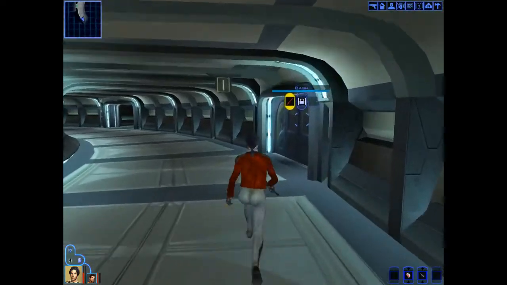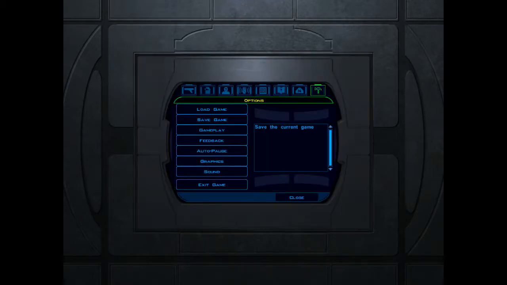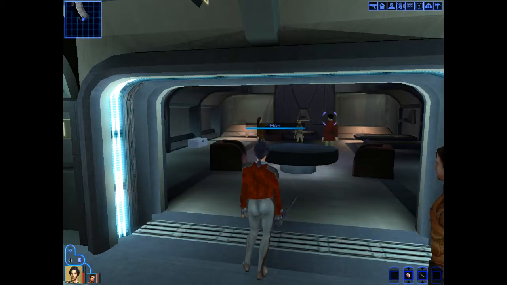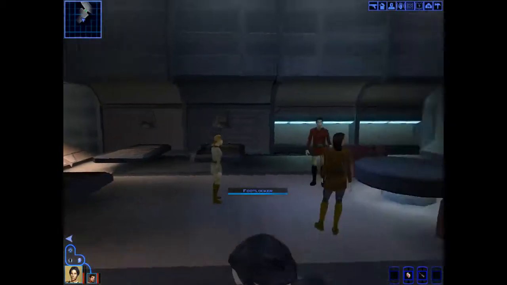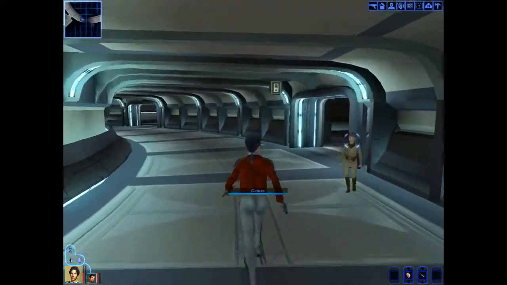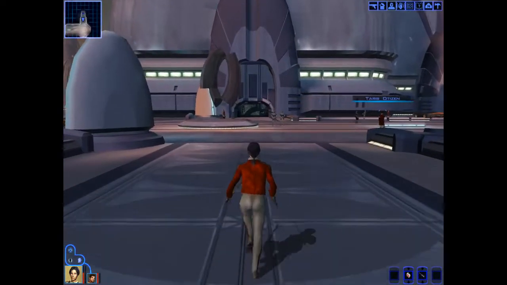What is this? Also, if you're wondering why I keep saving before I go into doors, it's because there's sometimes fights in here. Done. This is just a family I'm going to callously rob, though. And the way back out. So we're done here now.